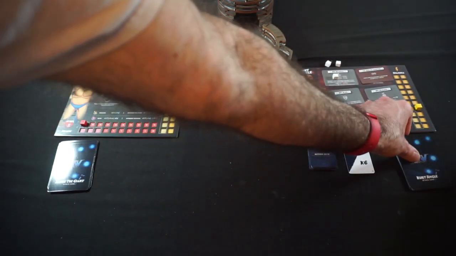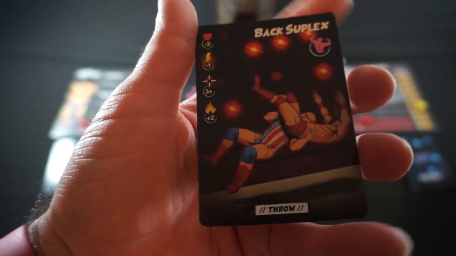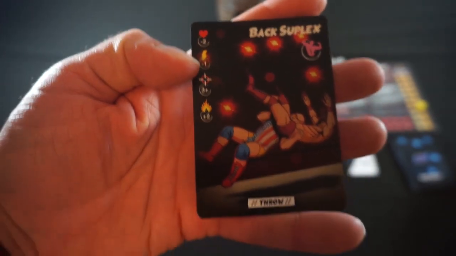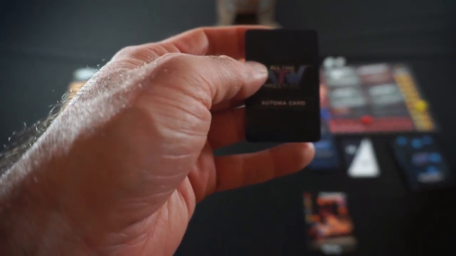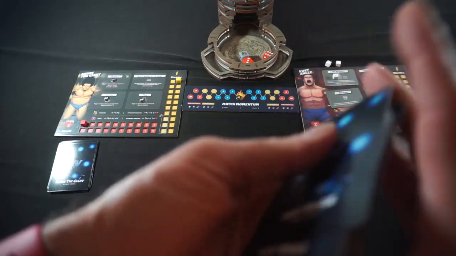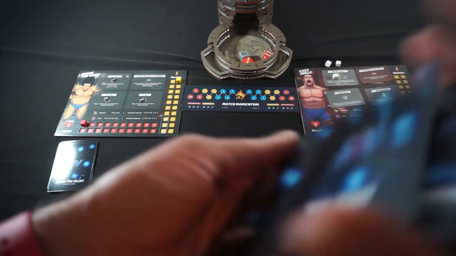So Angle next will draw for his attack. Next he'll draw a back suplex. This would do 2 damage, give him 2 momentum. It would hit on a 3+, but it needs to be a 5 or higher to actually hit, because remember, 8th Wonder of the World is a thing. So we're going to let the attack resolve, and we'll see what he flips over. He flips over a 3, so the attack misses. That's fortunate for us. Which means we get the initiative back.